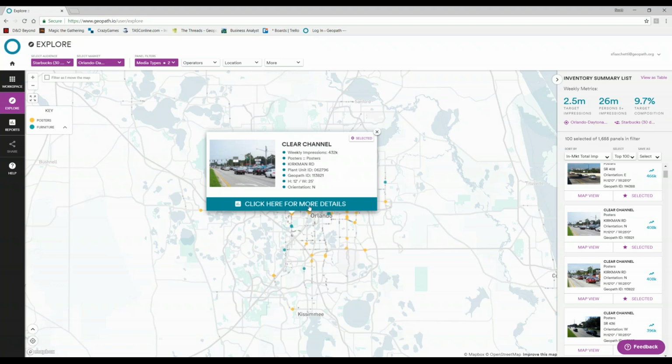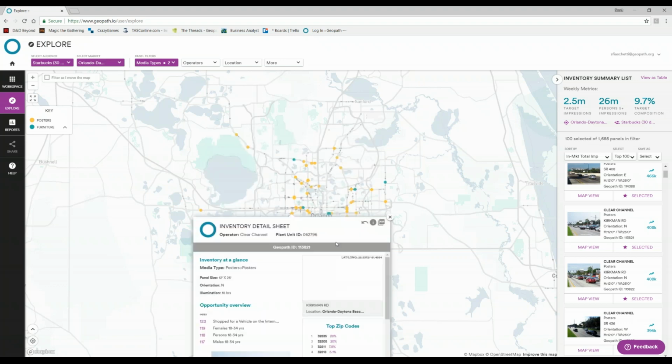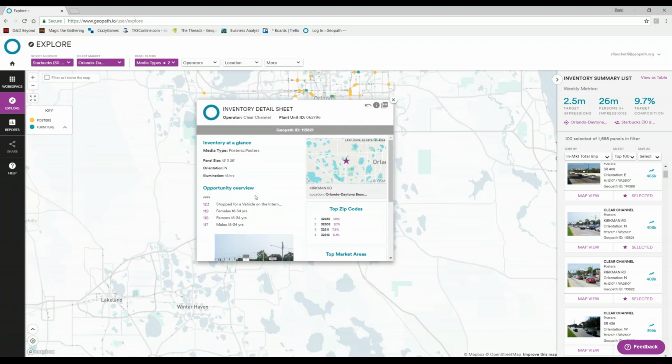I know a lot of you have sent in your inventory, so we are getting that uploaded into the system. I thank you for your patience as we get that loaded in. But basically, you see here, the front of the card has all the basic information on it, and you can click here on the right side to get more specific info on that piece of inventory.